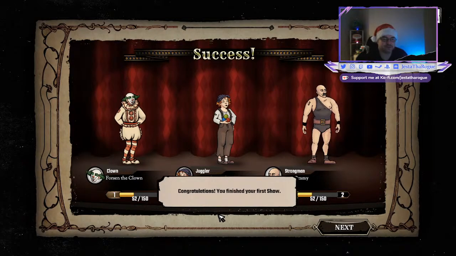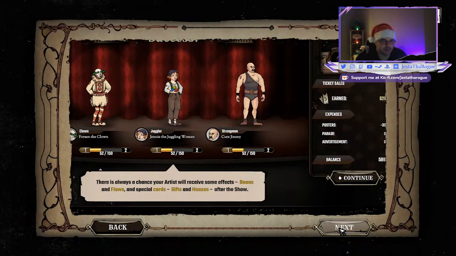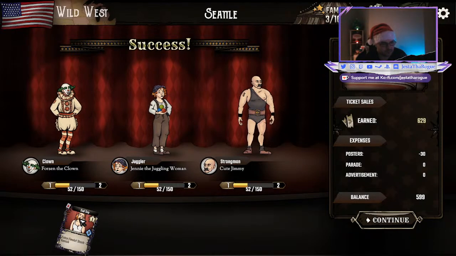Congratulations! You finished your first show, second show today. Your artists are rewarded with experience points for each show. Leveling your employees up unlocks new cards or improves the ones they already have. There's always a chance your artist will receive some effects, boons and flaws, and special cards, gifts and hoaxes after the show. Last but not least, here you can find how profitable your show was. Keep in mind that losing artists during the performance affects your earnings. Okay. $629 minus the 30 made $600. That's not bad. And so I got a new card there, I think.